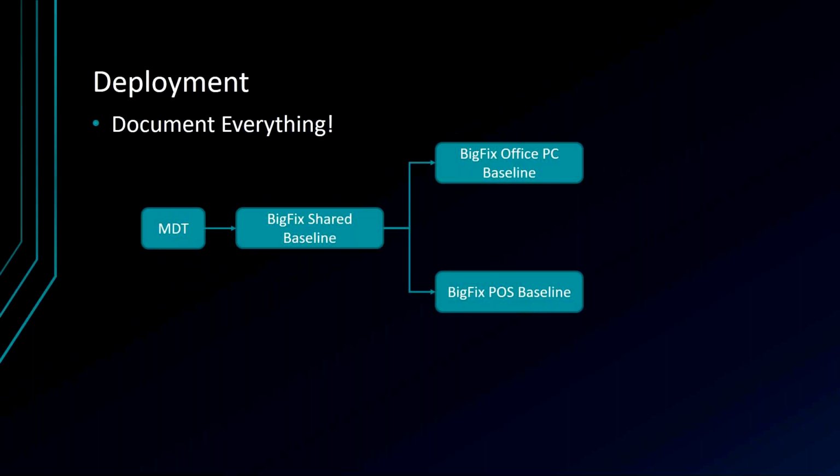So just to go over the BigFix portion again. If you have to be PCI compliant, or just as best practice, I would highly, highly, highly suggest documenting everything, whether it be your BigFix tasks and what order they're in, each separate baseline, however you want to do it, but do it while you're building the image, because you don't want to go back and build it. It kind of sucks and takes a long time. What I used, it's free, I just used Trello. I could create a little card and then move them around as I moved them around in my baseline.